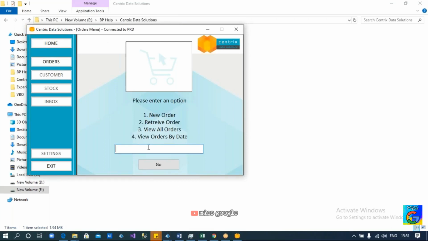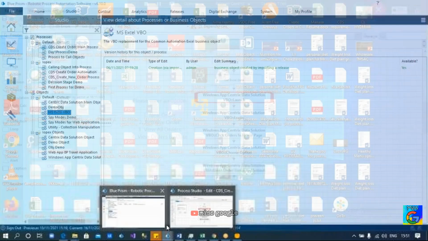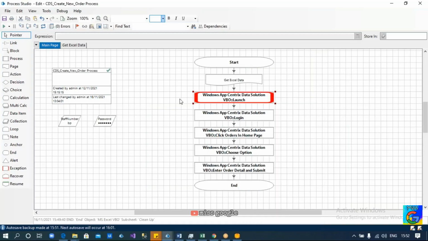Now we have 2 developers who are developing this. So let's say every user will have his own credentials for this particular application, right? When I use this application, I will enter my credentials. When someone else is using it, they will enter their own credentials. Whereas coming to the object, it will be the same for both the developers.